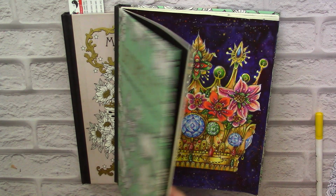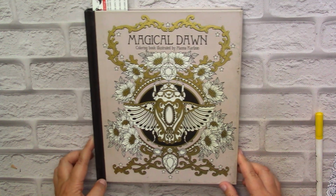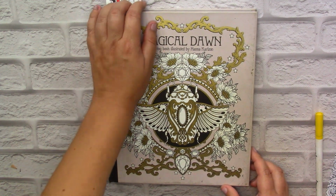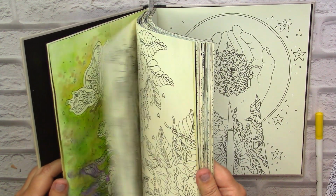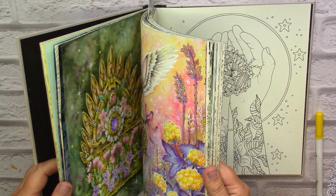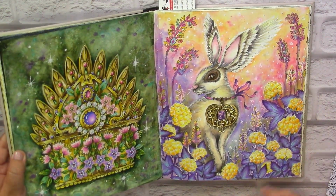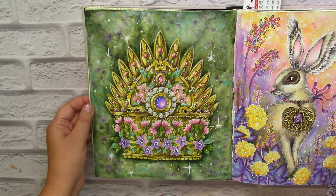After the summer crown, I decided that I want to do a spring crown. Fortunately, in the books by Anna Carlson, we have many pictures with crowns. As a spring one, I selected a page in Magical Dawn. Let me show you the final page for May. It's my spring crown.